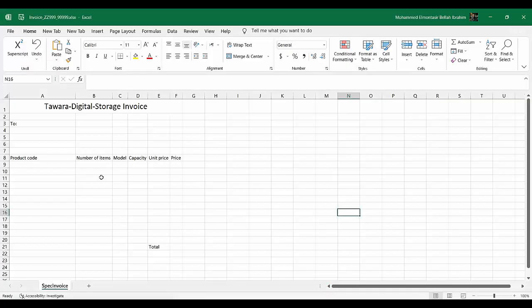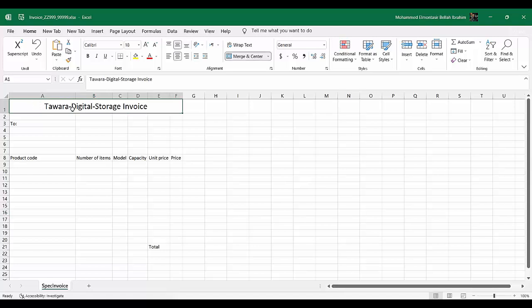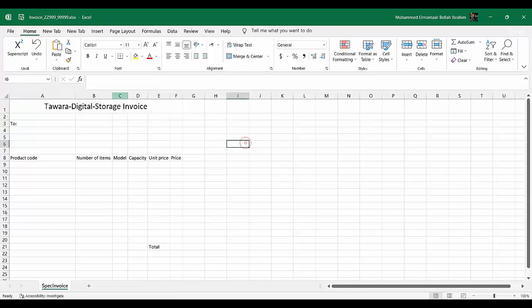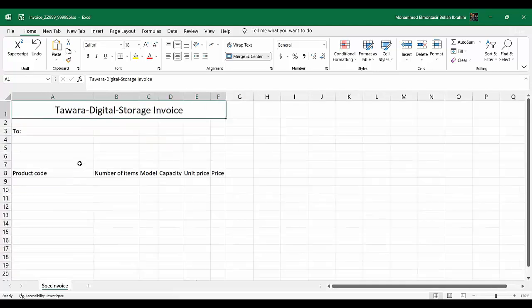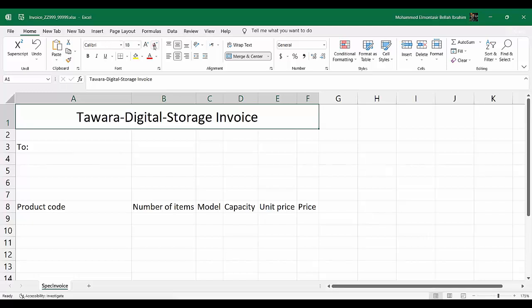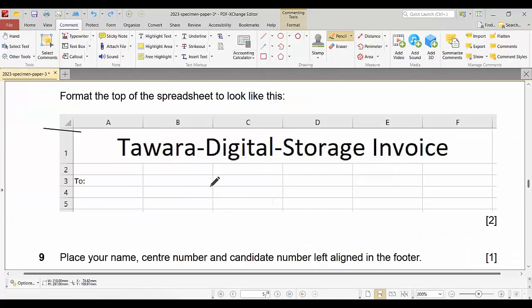Simply to do this, highlight the cells from A1 to F1, and from Home go to Merge Cells and click Merge and Center. You can also make the size of the text bigger or smaller, depending on the question. So we need it to be like this, as you see in the question paper. So I format the first cell to be like this.